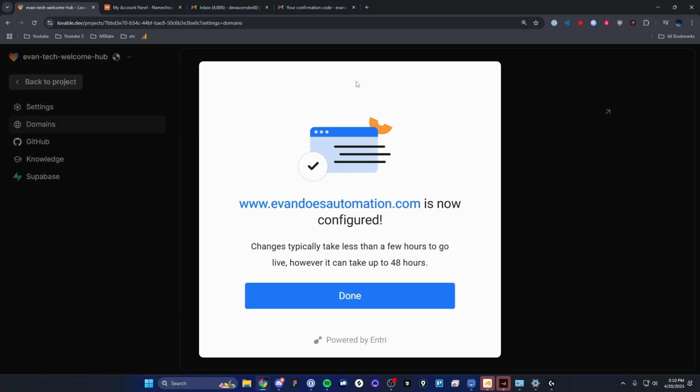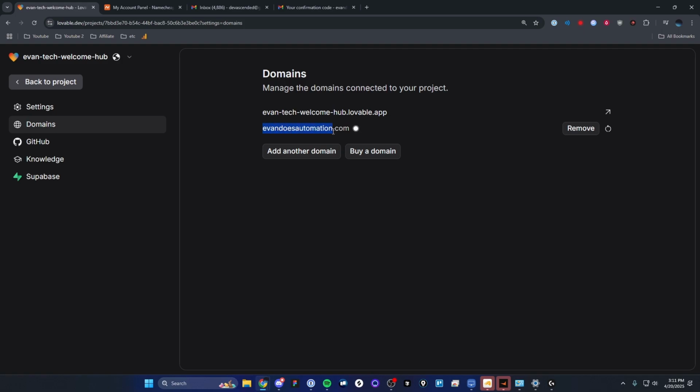And then hopefully by that point, it should be successfully connected and you can successfully use that domain to go to your website. Now we can see that domain listed under our domains here, and a little white indicator that's indicating that it's still being configured. So we just got to wait and come back for this to successfully connect. And then once it does, we can use that domain.